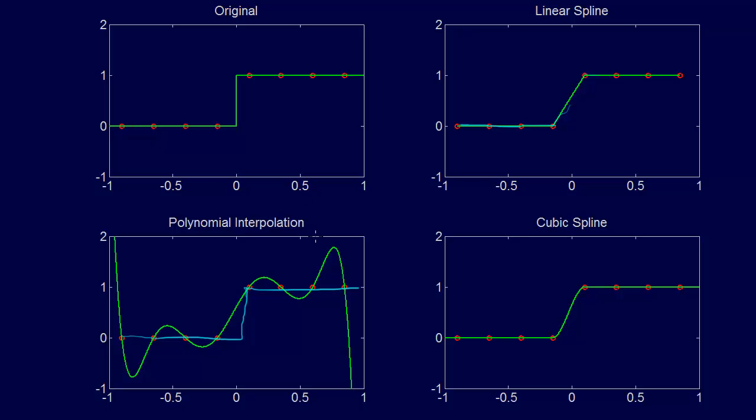I'd also like to note here that a linear regression line wouldn't be any good either, right? Because we're not trying to do regression. We don't have just linear. We have maybe sort of this piecewise linear, but that's why the spline makes sense. So again, regression doesn't work, polynomial interpolation doesn't work, but splines do the job quite nicely.